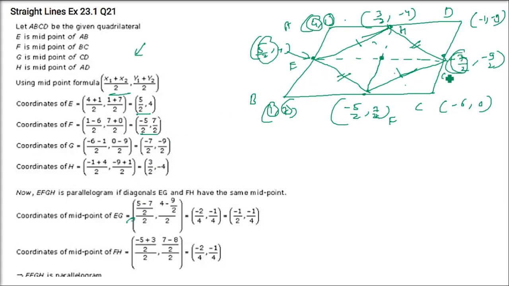So again we are going to take the midpoint only. Now you take the midpoint of EG and FH. If you see 3 by 2 minus 5 by 2, this is ultimately minus half only, and this will be minus 4 and 7 by 2, you are going to take, just add and divide by 2, it will be minus 1 by 4. I am saying that the calculation you will be able to do. I am just showing you that the midpoint is the same. The midpoints of the diagonals are the same, they are intersecting and bisecting each other. That is proving that this figure is actually a parallelogram.